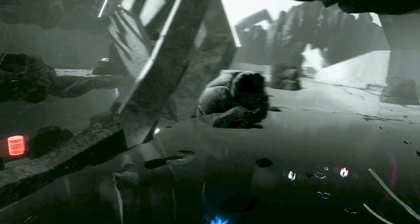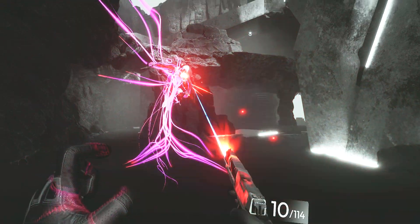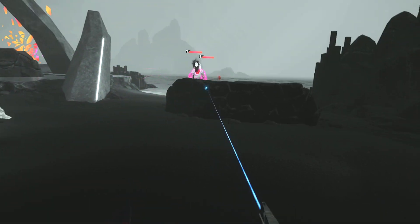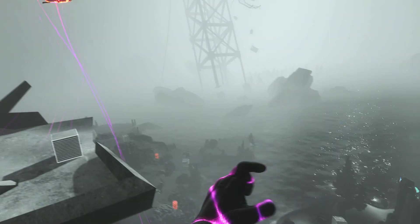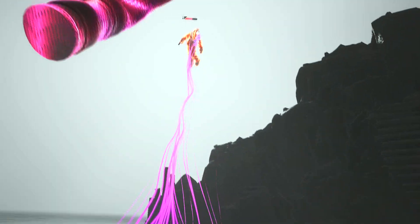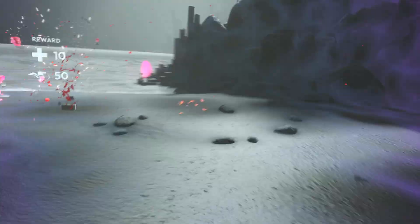It feels like having a superpower, instead of just pointing at enemies and making them go poof. And another reason why telekinesis in Synapse feels like a superpower is because the game uses PSVR2's eye tracking to detect which object you want to grab. So there might be three or four valid things in front of you, but you can pluck out the right one just by looking at it while you activate this power. In practice, it feels really natural — almost like the game is reading your mind. It kind of makes you feel like you really have this power.